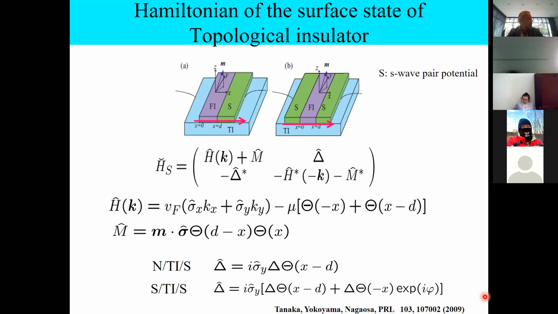Helical means spin due to spin-momentum locking. In a standard electron system, if we fix the momentum k, there is an up spin and a down spin. But if some special interaction exists, the simultaneous existence of spin-orbit coupling and, for example, a Zeeman field, then we can design a very unusual situation, a so-called anomalous metal. Strong spin-momentum locking occurs: momentum k only has up spin and momentum minus k only has down spin.